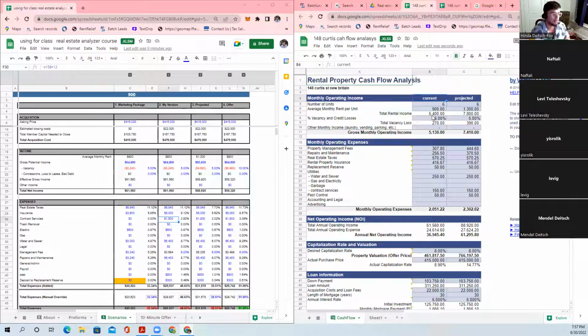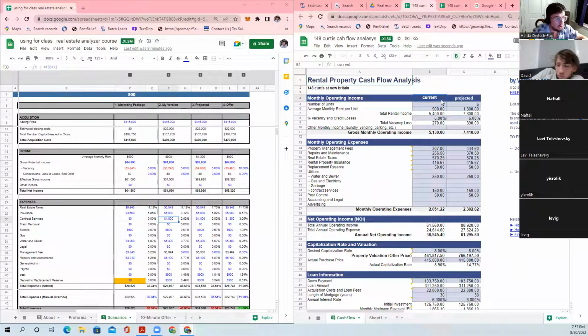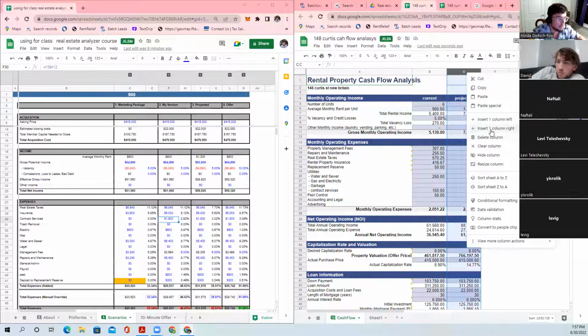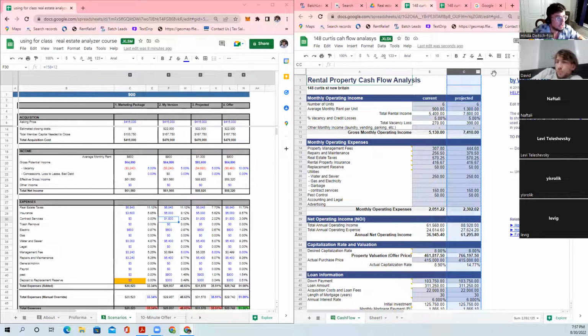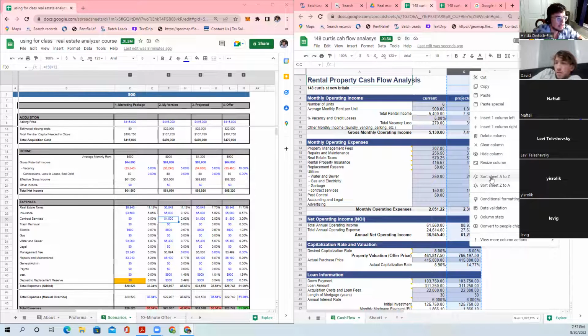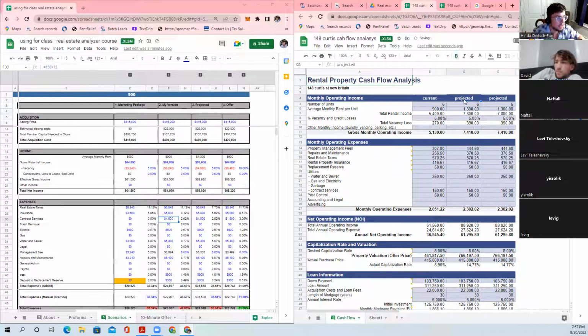This building has 2 vacants, ready to go, beautiful units. This isn't this example, but what I'd do is I'd be like current, and then I'd do like as is, just fully rented, or I'd just do fully rented, and then I could do market rent, right? So I could copy this whole column, and then I could pop one to the side and just add another one. I could do current, fully rented, or whatever.